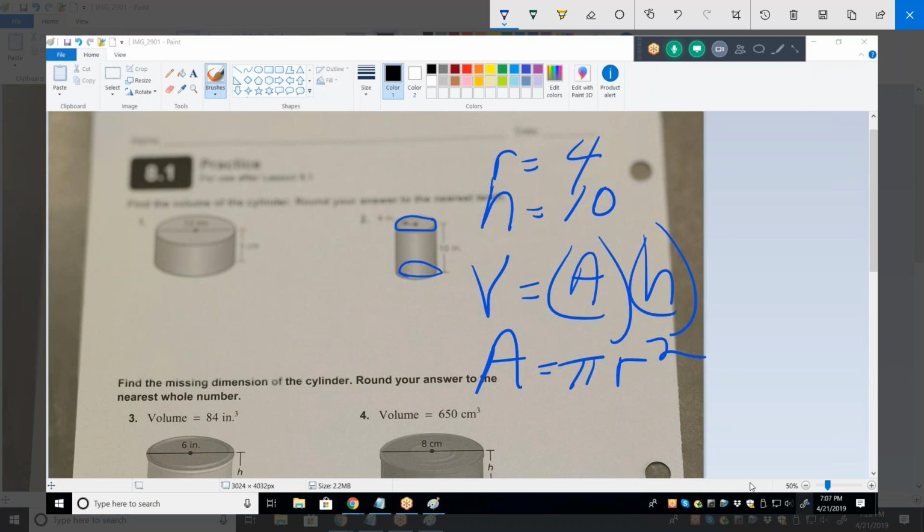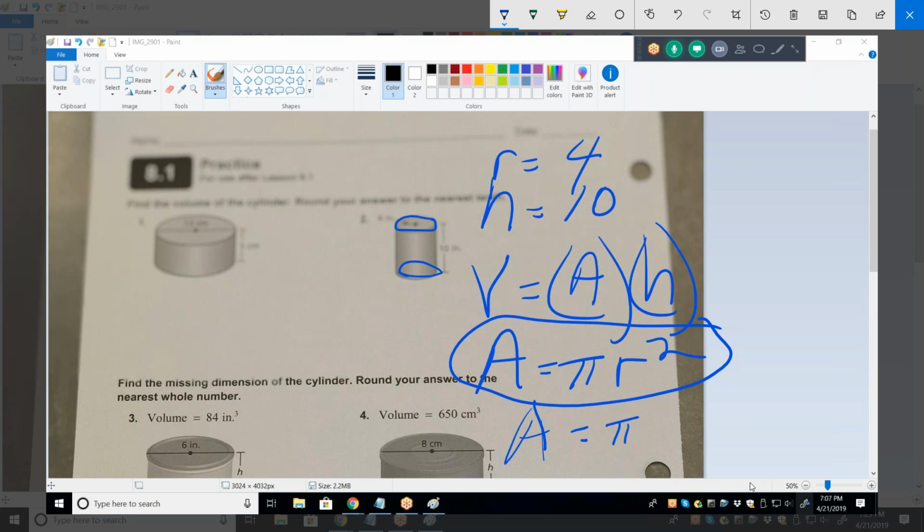Okay, so this is one of the most important formulas in all of math. I don't care what you're doing, when you're taking your ACT test, your SAT test, whatever, getting through high school, you need to know the area of a circle. It's pi r squared. Memorize it. Do not forget it. Okay. What is the area of this circle?